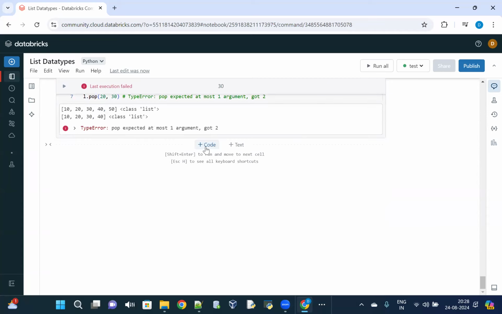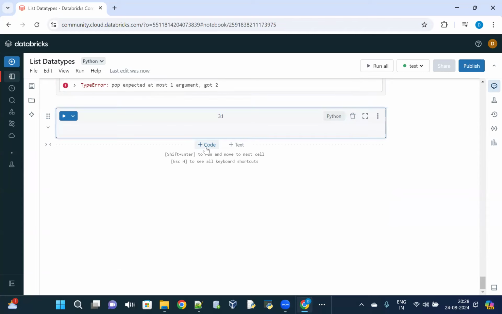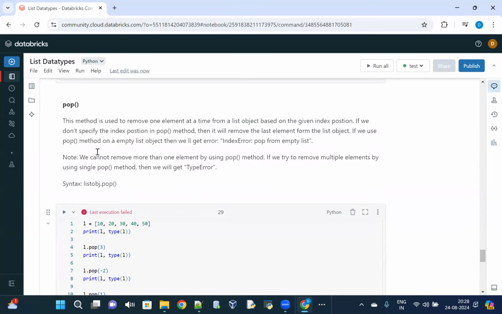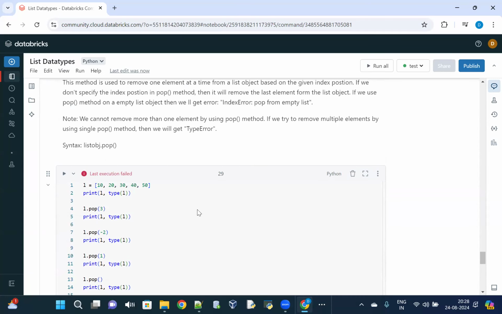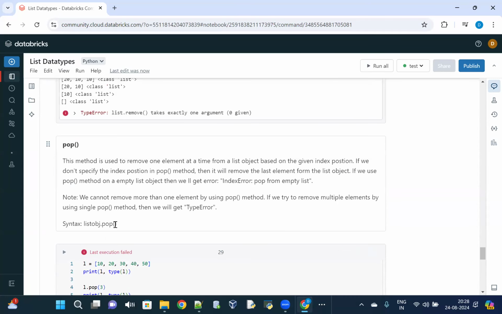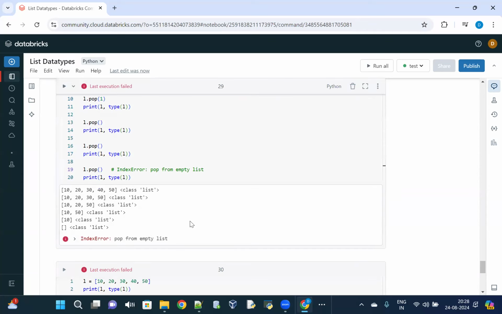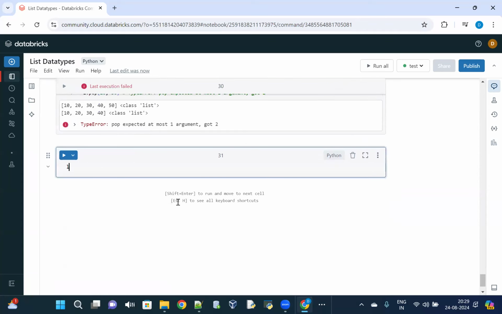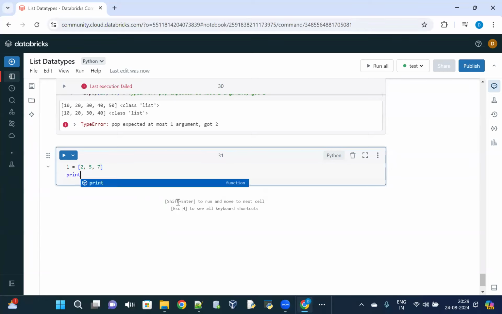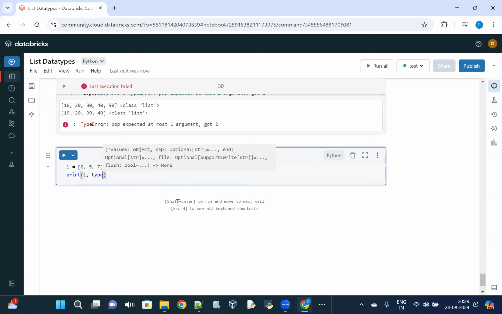Then one more. We can take an invalid index value also, right? Using the pop method, we can take the invalid index. Let's see in that case what happened. 2, 5, 7. I'm taking a simple data set.